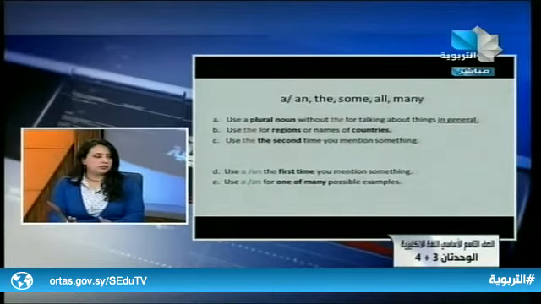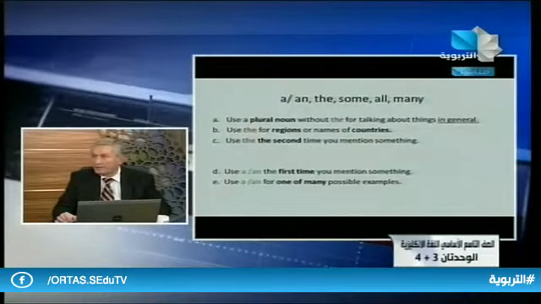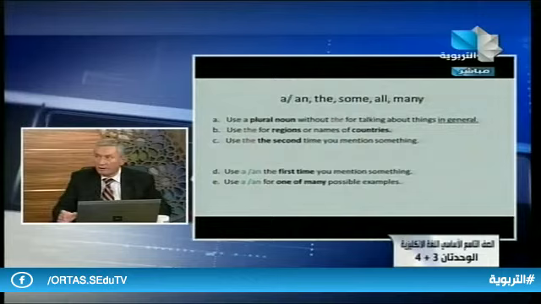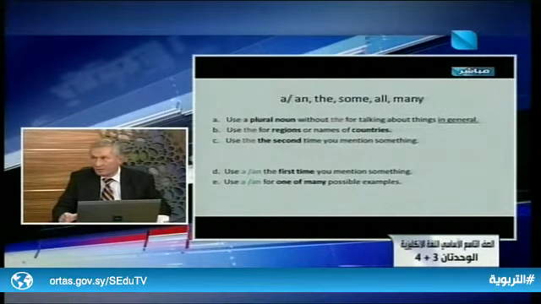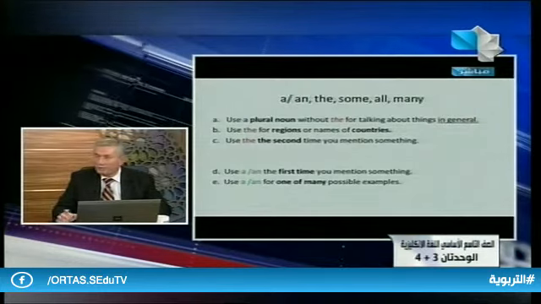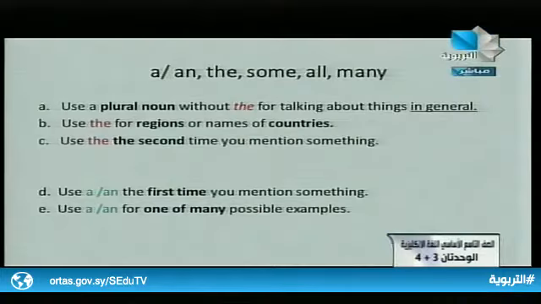Before we move to "the," Miss Saula, allow me just to say clearly: we use "a" and "an," as you said, "a" with consonant sounds and "an" with vowel sounds, with singular, countable, indefinite nouns, when mentioned for the first time and we have more than one of them. Because when we mention something for the second time, it becomes definite and it takes "the." Now you can go to "the."